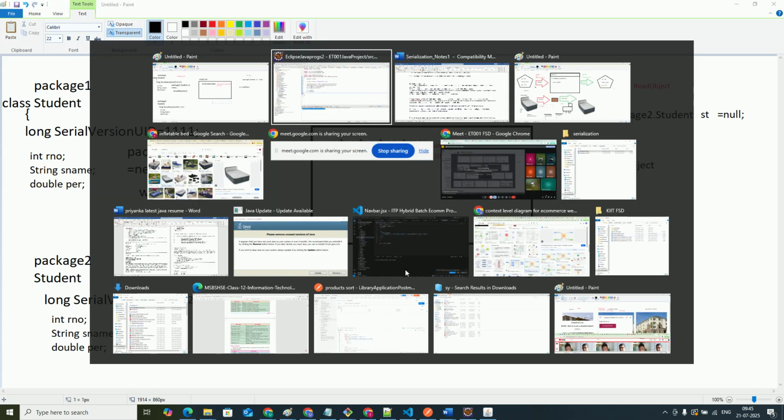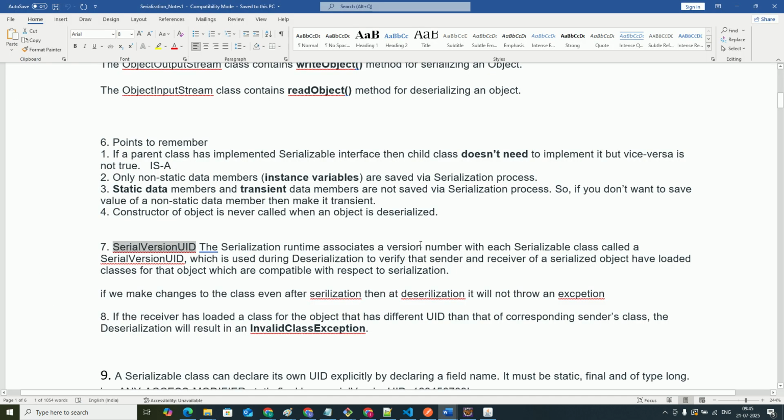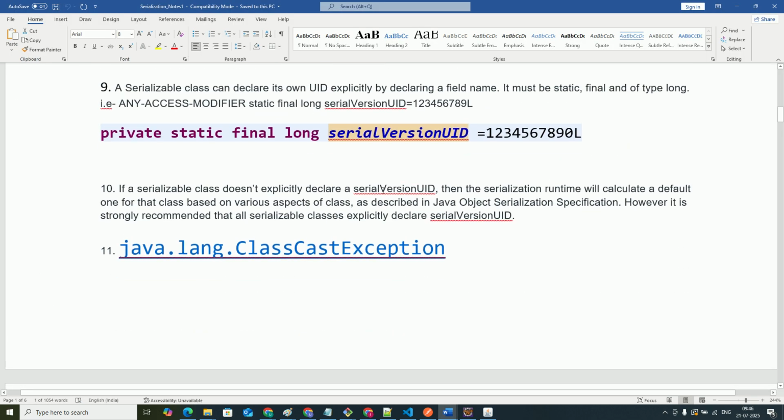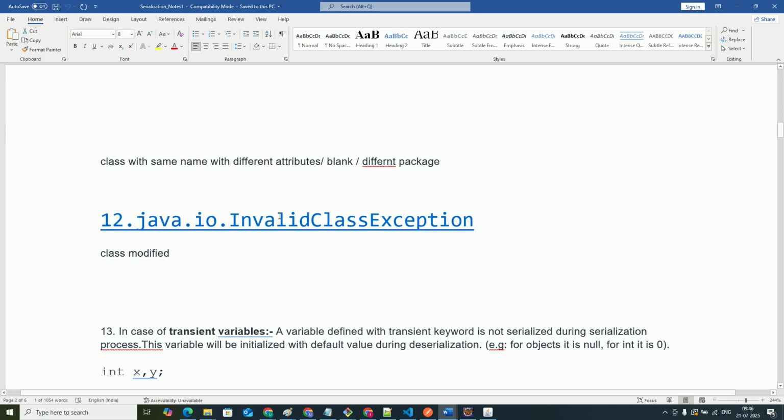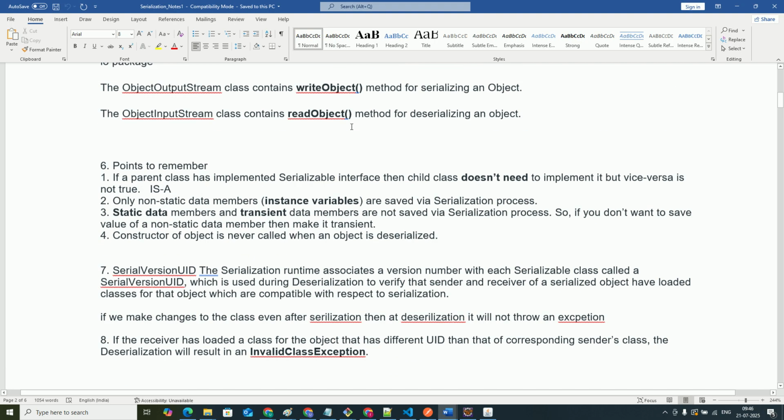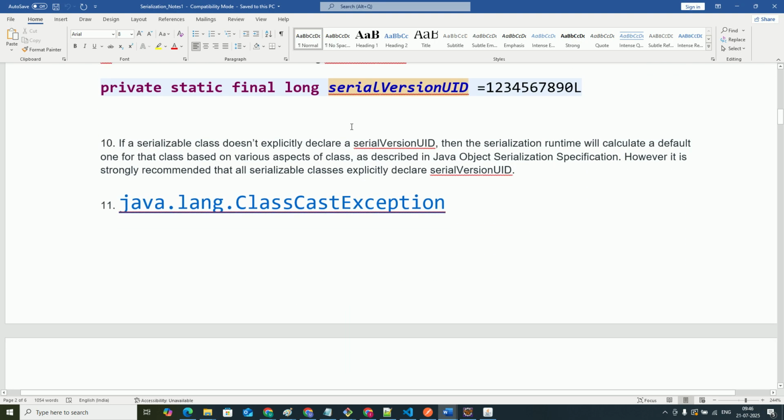I've captured those exceptions over here in this documentation. See, serialVersionUID mismatch. It will show ClassCastException, or it will also show InvalidClassException. If I change the class name, it will show me which exception?